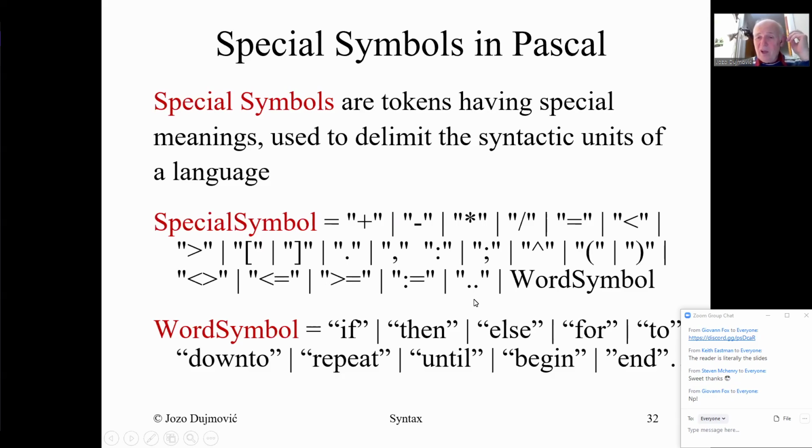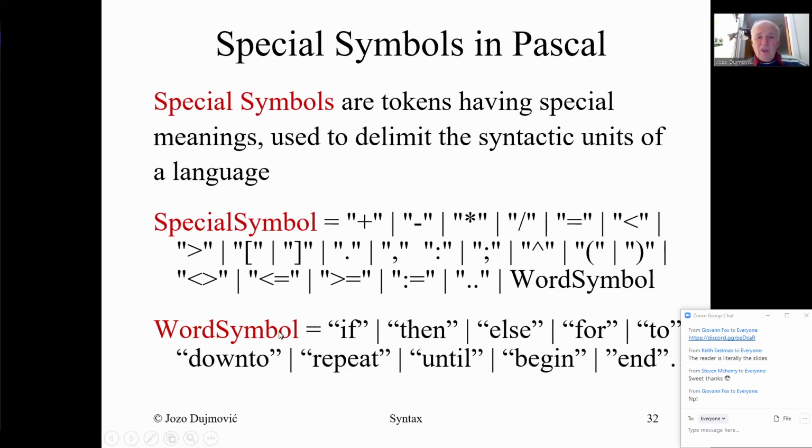2 dots are created for sequence of ordinal values. So you can say letters from A to F, or digits from 1 to 3. So you say 1 dot dot 3, that means it is 1, 2, 3, or 1 dot dot 50. So you have the values 1, 2, 3, 4, 5, up to 50. So that is a good thing.